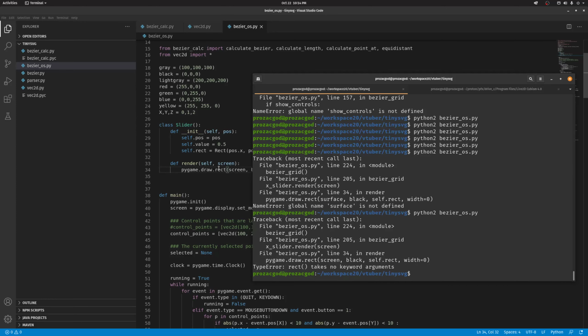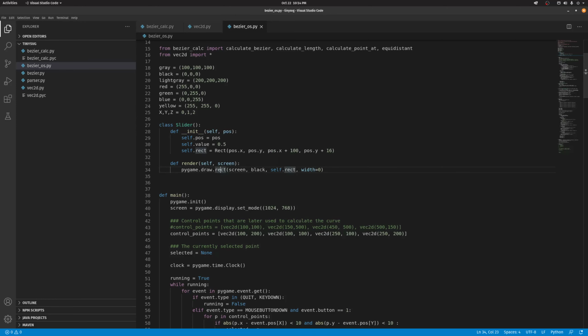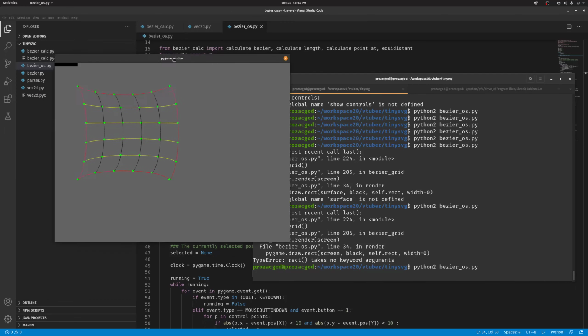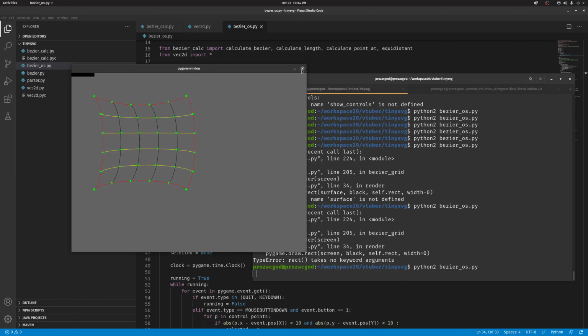Takes no keyword arguments. Oh, this might be a newer version. Since I'm running Pygame 2 on Python 2 or some older version, it might not have that. That's good enough.